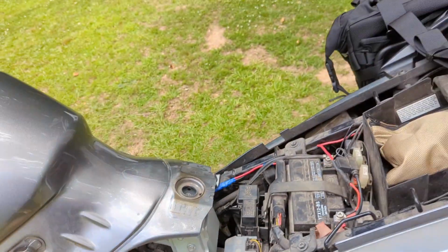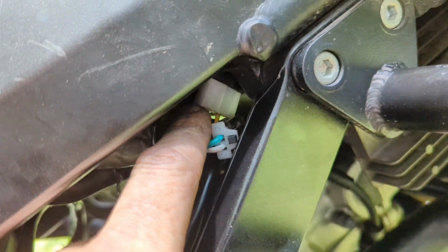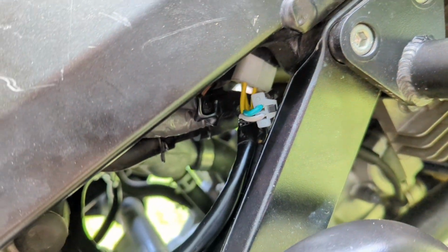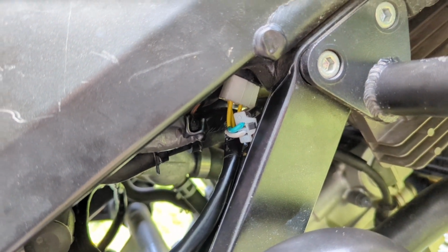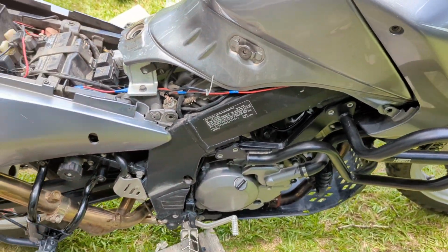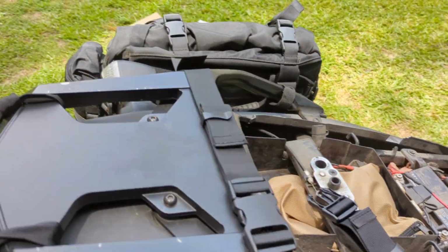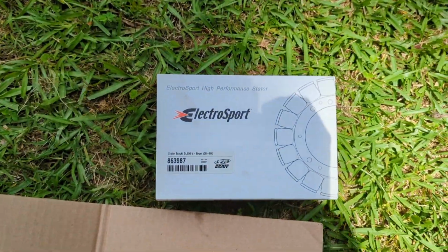The worst part about this whole job, and this stator don't fit exactly right, is that clip right there. It's hard to get in there and it don't fit real tight. So I'm gonna have to find some way to make sure it stays plugged in. And other than that, it's back running. I tested it just now and we're charging again. So all in all, a little bit of modifications, but that's an Electrosport.